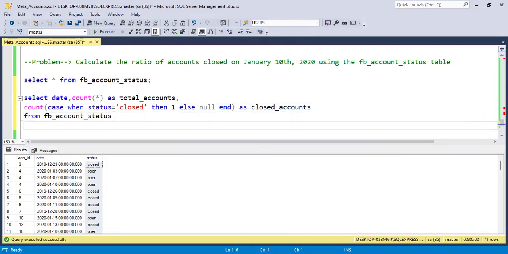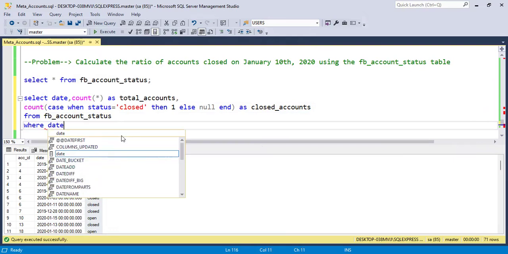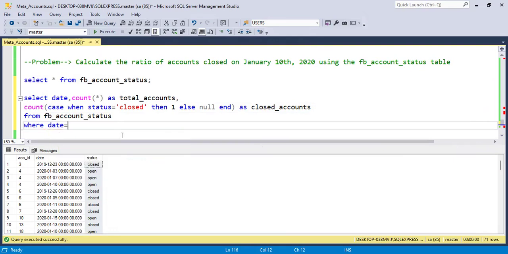Now here we will use where condition, where date equal to 10th January 2020. And here we will group the data by date.